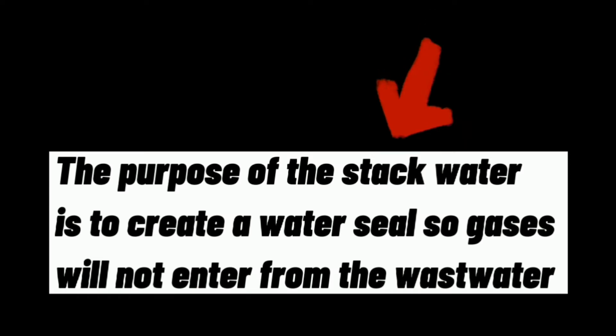And the purpose of it is to create a water seal so that gases will not enter from the wastewater. So, since the water seal prevents the entry of gases, air will not penetrate in the water. Kaya hindi makakasingaw yung mabahong amoy na nagmumula sa tubig. At para ma-preserve itong water seal, meron ditong nakakabit na vent which will be discussed also later in this video.